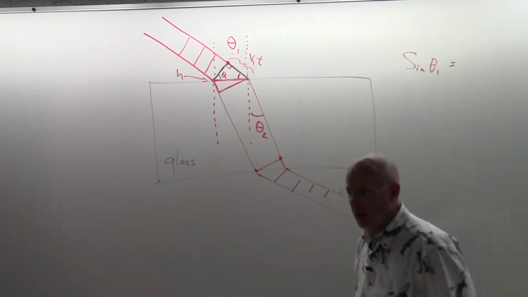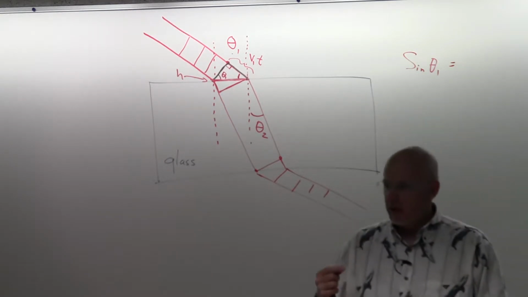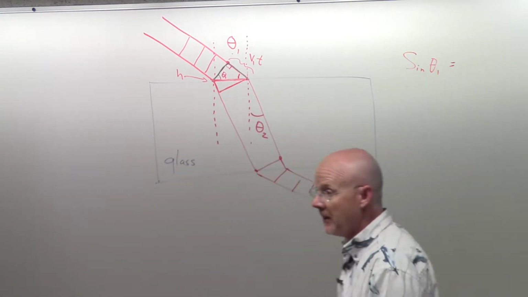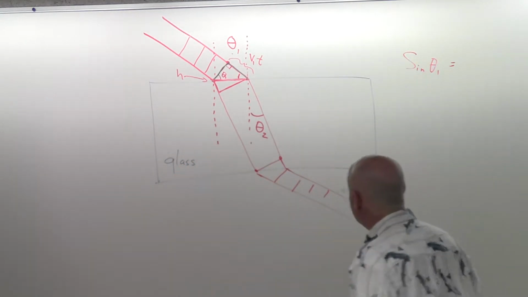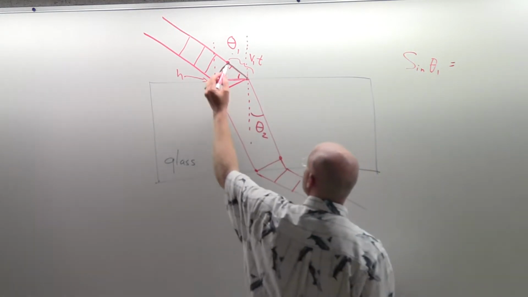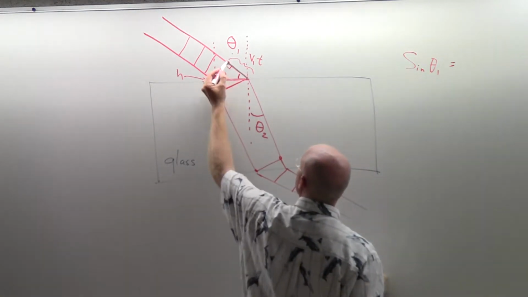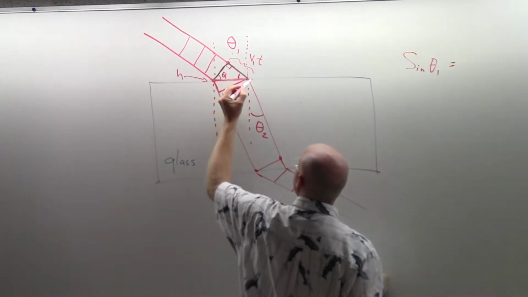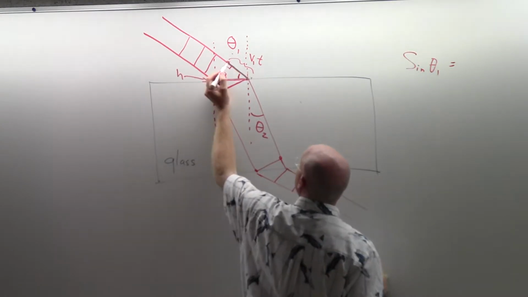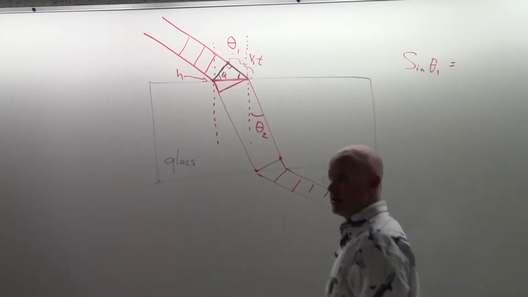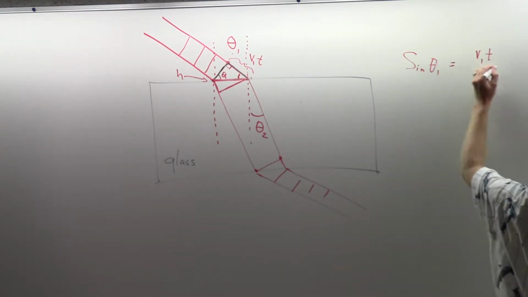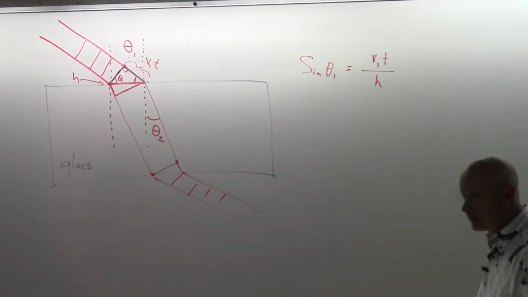This, let me call it v1t. Now what do I mean by v1? By v1, I mean the velocity of the light in that medium. And t is the time for the transition to occur. Because this distance that the light travels here is the transition time from the moment the first piece of light went in until the last piece of light goes in. And so what I would get is v1t over the hypotenuse.